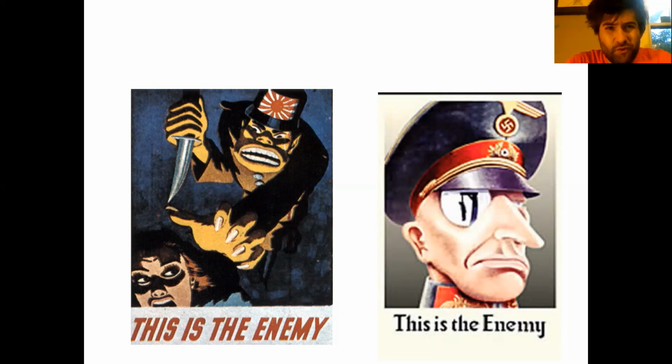We see the familiar trope that we've seen several times this year of an ape-like figure preying upon a woman. We saw it in World War I. We've seen it at other places in American history. Contrast that with the Germans, who are definitely evil, but it's a more kind of civilized evil. That is, what's terrifying about them is they're ruthlessly efficient, and they're cold, and they're monstrous in terms of their morality, but not monstrous in terms of being subhuman in the way the Japanese are often depicted. In any case, there's an interesting argument that you can do there if you choose that project.